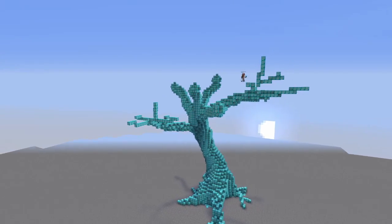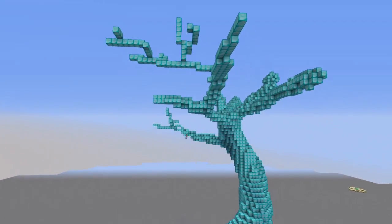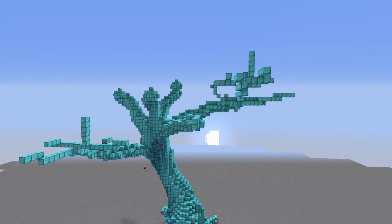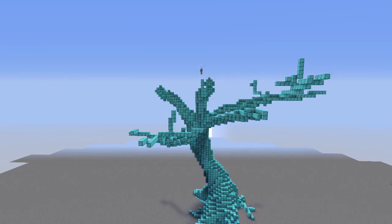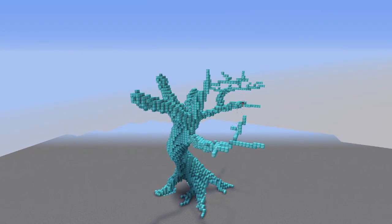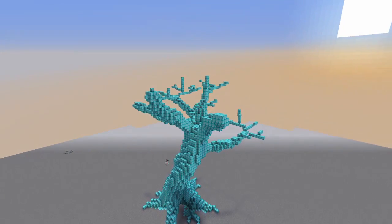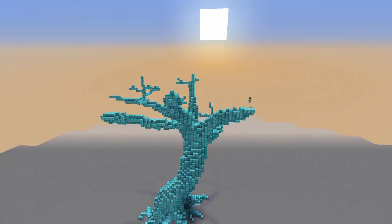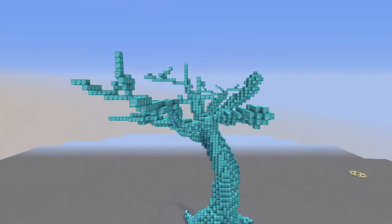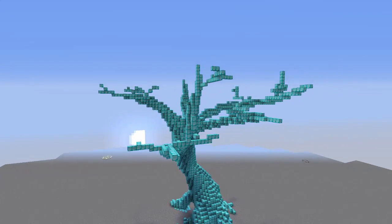I want some branches going up and some going down — just a lot of branches going everywhere. This really gives a nice effect to your tree because you'll be able to see these branches through the leaves, and it really helps when you're shaping your leaves to have branches going out. As I'm doing this you'll notice I fly all the way around the tree every now and then to check a spot on the trunk, a piece of root, or start another branch. I'm checking all angles because I want it to look good from every side. I did this tree in about 30 minutes so there's really no rush — especially if it's your first one.